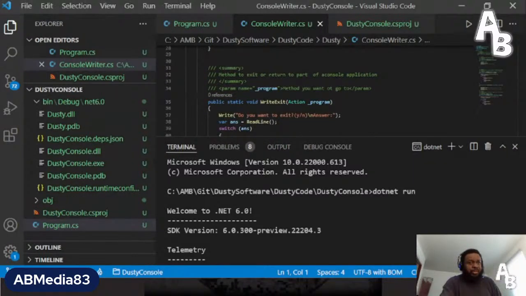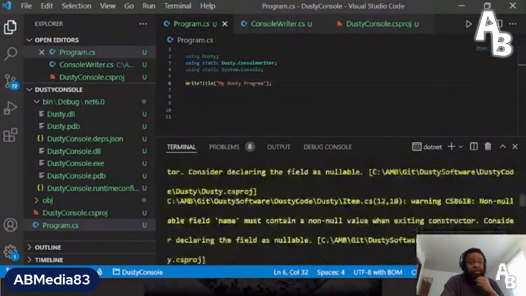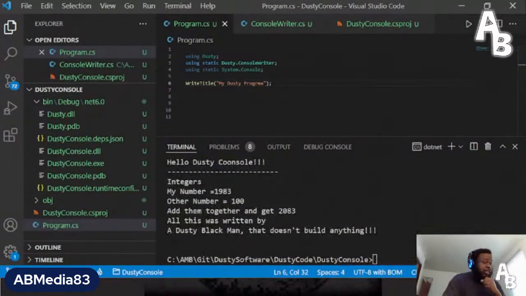But basically, let's go back to the program.cs file, and let's see, is it saved? Yep, it is saved. And we're gonna run this Dusty method that I just showed y'all, and it does run.